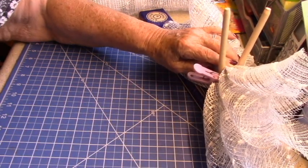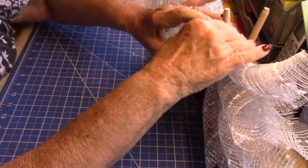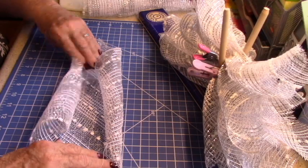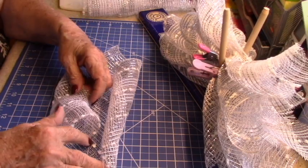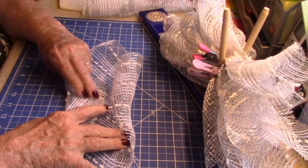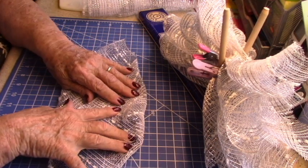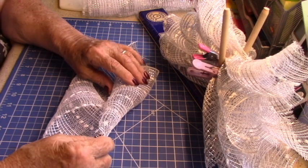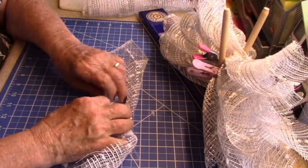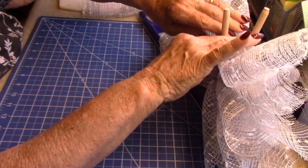Let's see if I can clip a couple of these down. Now you could use a chip clip and do six and six. But I just thought I'd try this. Like I said, I've not made one before. Well, always up for challenges. One more.